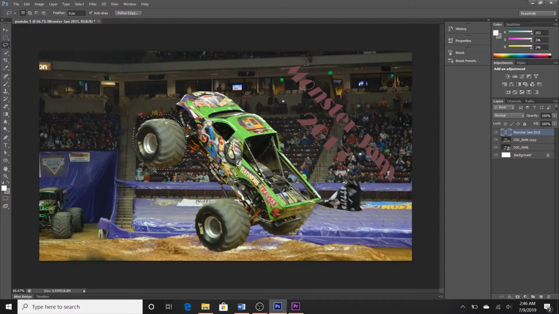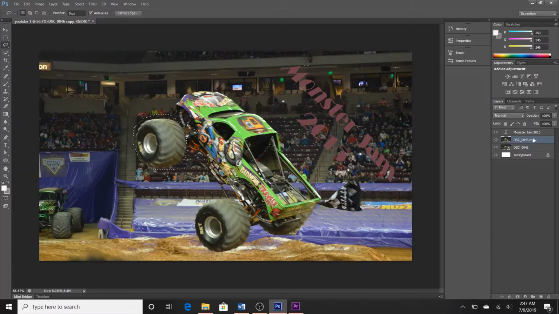Now, very, very important to note, take a look at this Layers tab over here. You see on the Layers tab, we're still on the text layer. If you want to select that tire, you need to be on the layer that that tire is actually located. That tire is not on the text layer. It's actually on this layer copy layer. So we need to make sure that we're on that layer copy layer. As you see, I made the selection on the text layer, and all I had to do to make that tire selection was make sure to click back down on the layer copy.